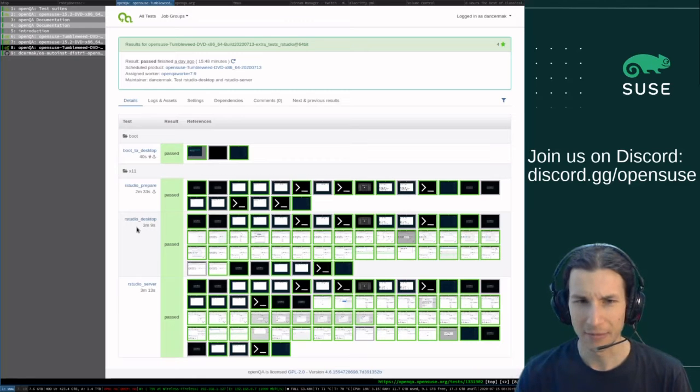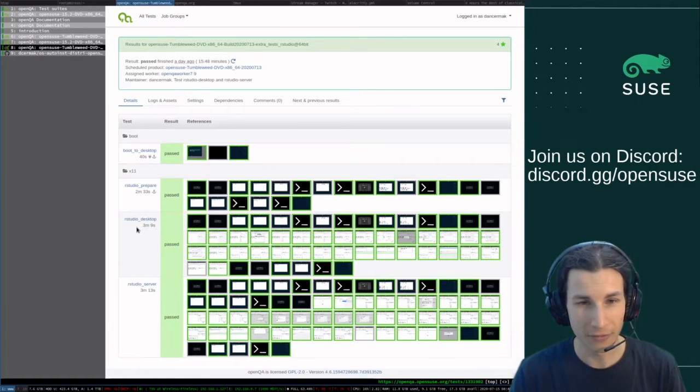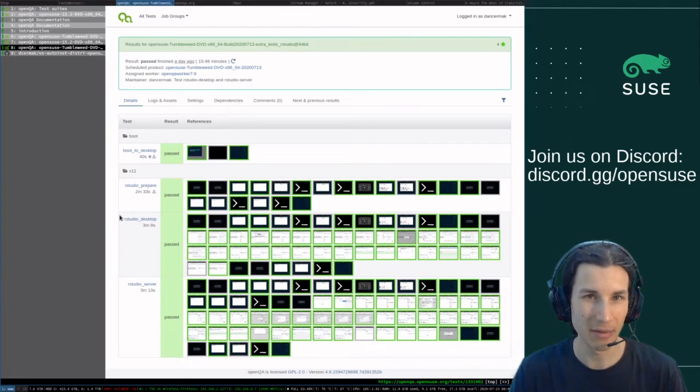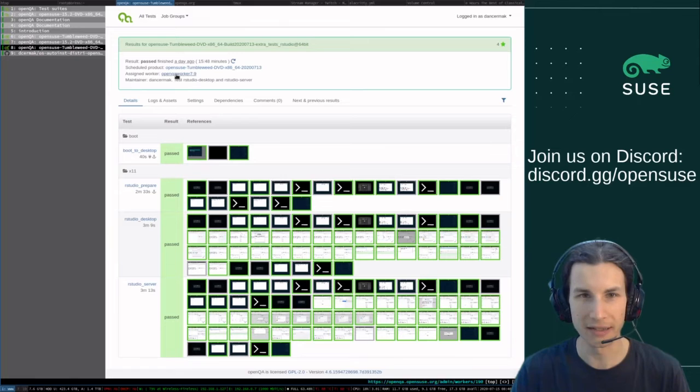And back then it was more or less just a makefile, and that later on evolved into having a main.pm, a main Perl module that would run all this scheduling. But what is done nowadays is that all this is scheduled via YAML files, which makes it, in my opinion, a lot more understandable.